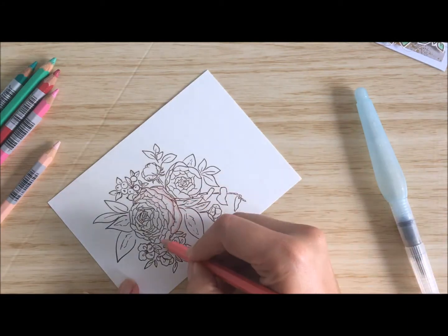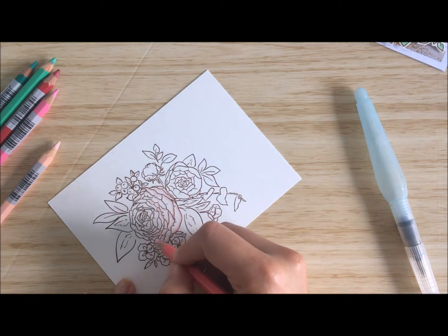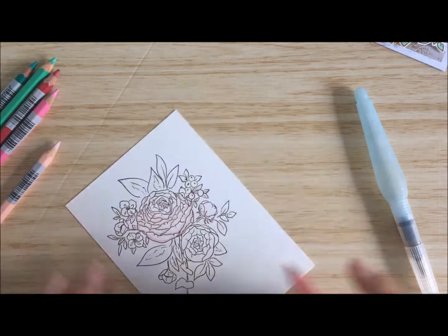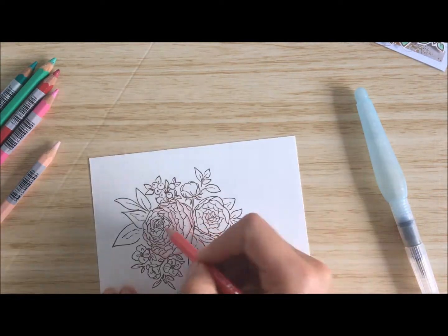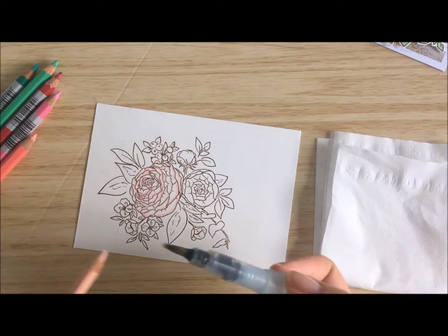So I start off here with my darkest colour, and I colour each petal individually. I know it's time consuming watercolouring. I really take the time and just have fun with it, especially if I'm colouring in such a detailed image. So I start off on the outers of every petal, and I work my way in, making it a little bit darker towards the centre. And I really just take my time here.